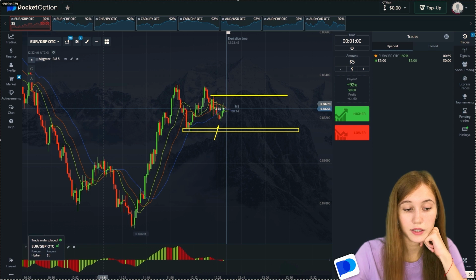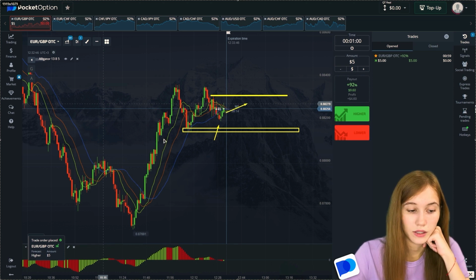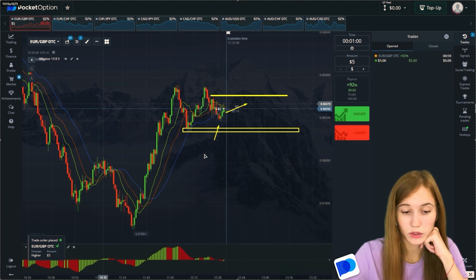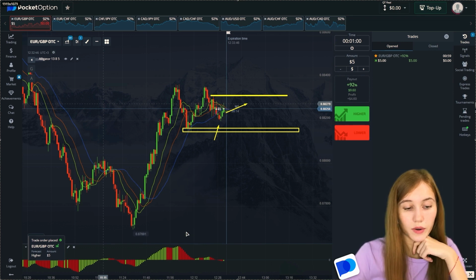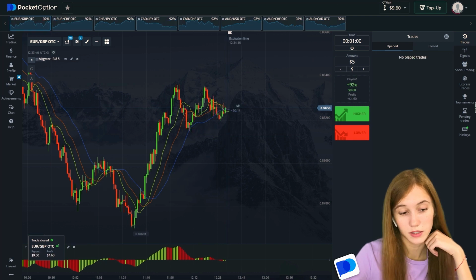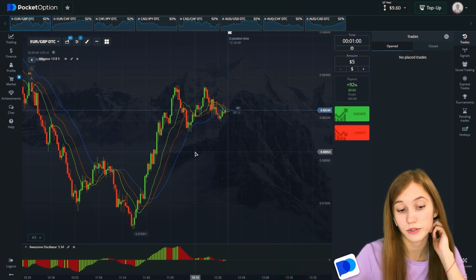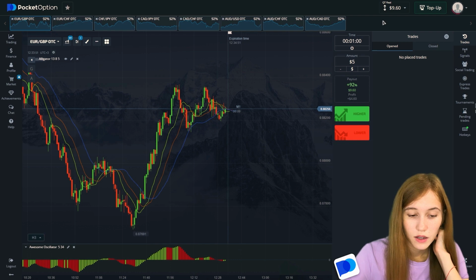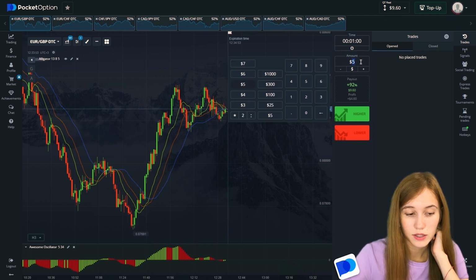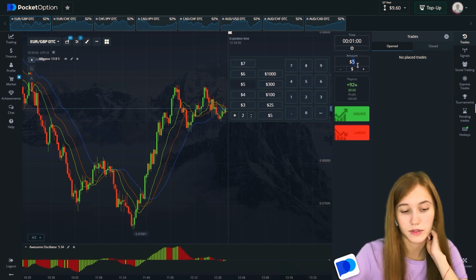According to the alligator, blue predominates. But nevertheless, the blue line is in the upper position. Accordingly, the trend is upward. We have a similar situation with the oscillator, and the last bar is green. This indicates an uptrend. This deal is a plus. I explained it for too long, but the balance is already $9.